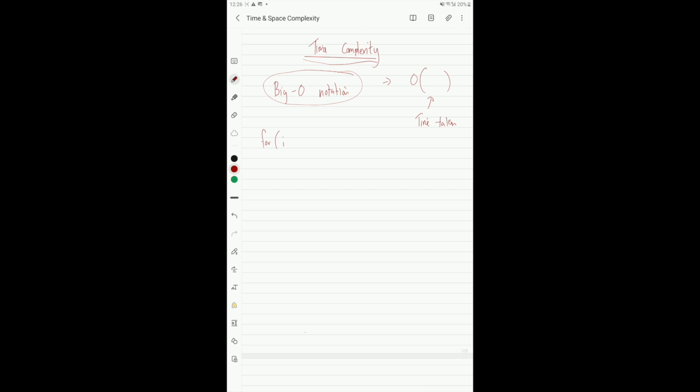So let's say for i equals 0, where i is less than 5, i plus plus. And then in this we write print out, let's say, the words "time complexity". Okay, so considering this now, what would you say the time complexity would be? So you can clearly see here that we have 5 iterations through this. So you have 5 iterations, but let's see how many operations it goes through.